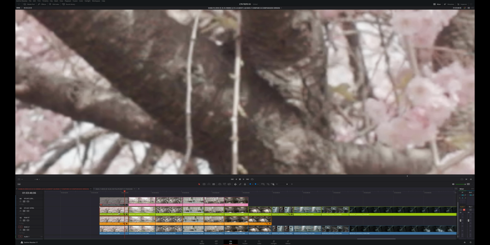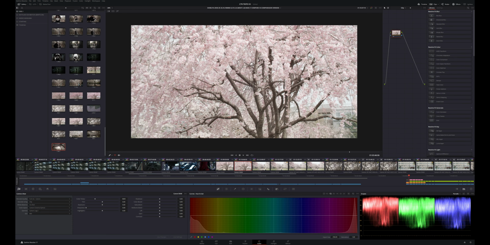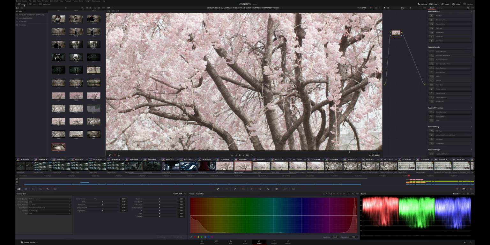This is All Intra and the ST. But this is at 1000%. When you're zoomed out, you cannot tell. The RAW is just ever so slightly sharper.